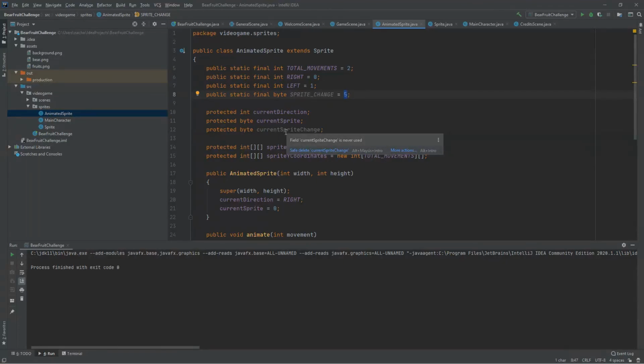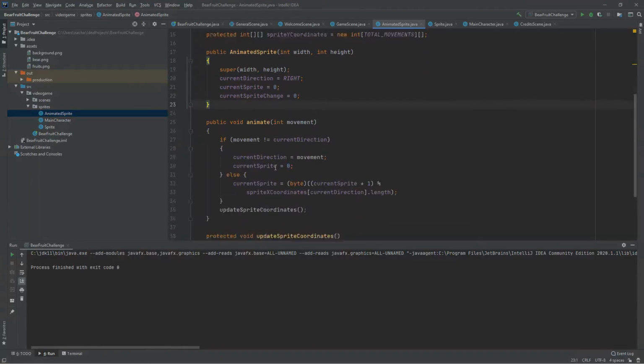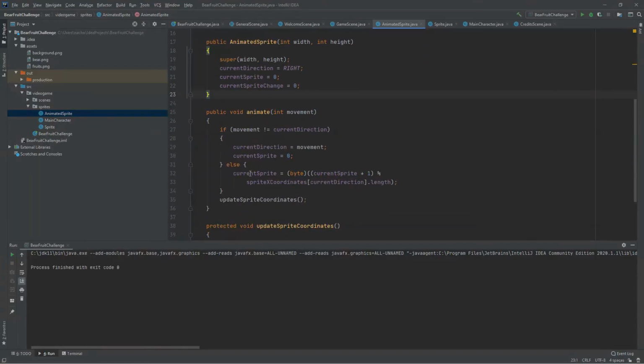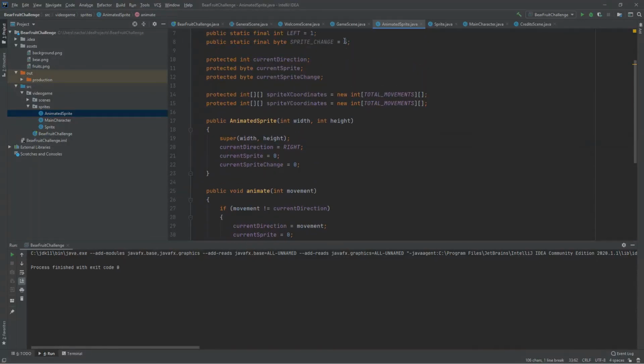In the constructor, we initialize this attribute to 0, and inside the animate movement, we are going to apply this instruction to change the sprite only when this attribute reaches the maximum value specified in this constant.